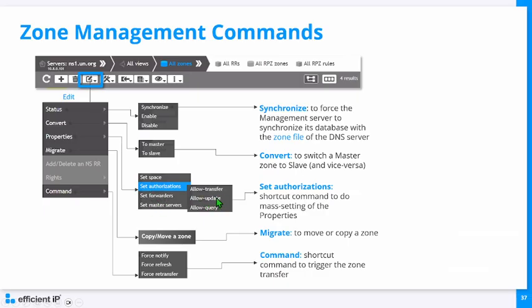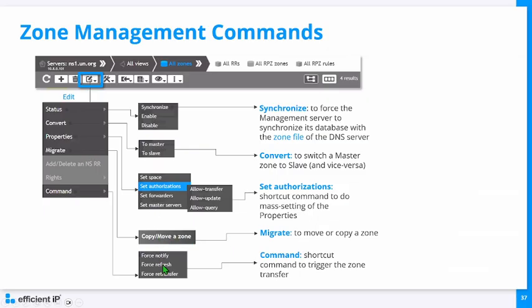The main idea is that you can do this on multiple zones at a time. You can do multiple select on the zones and then perform set authorization for allow transfer for all the selected zones. You can copy, move, and migrate the zone.